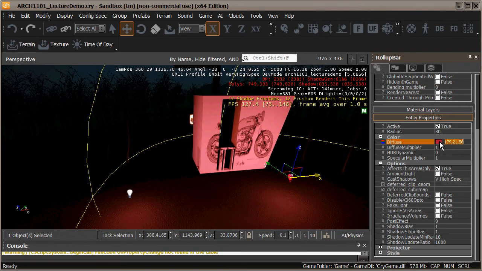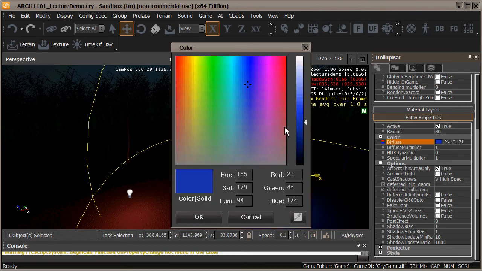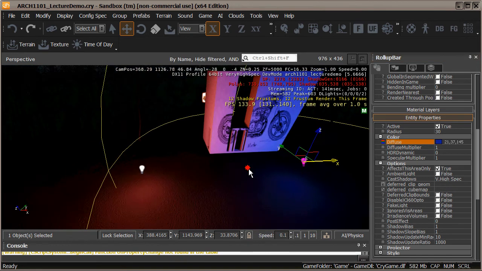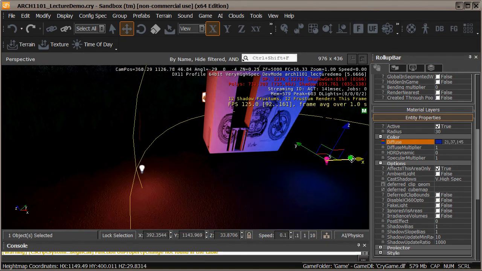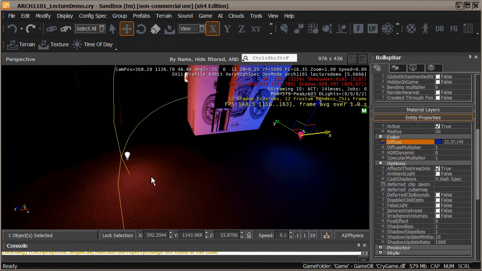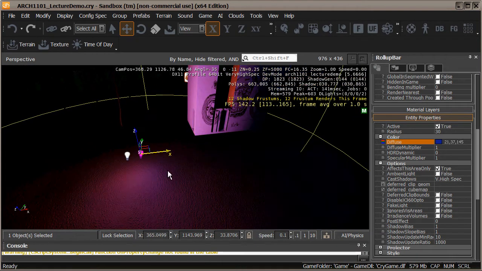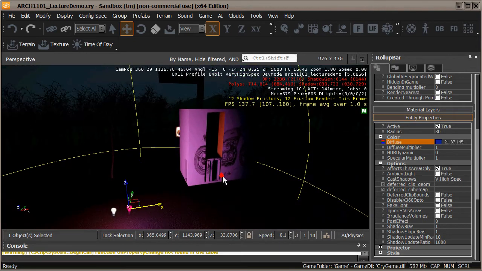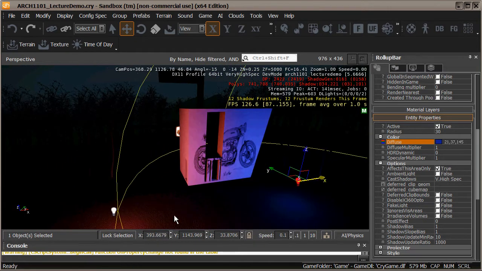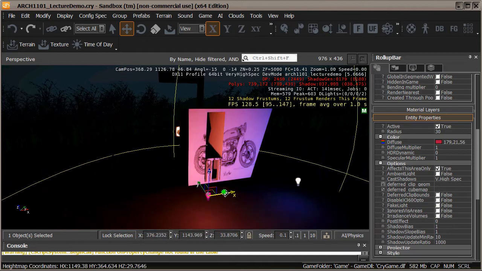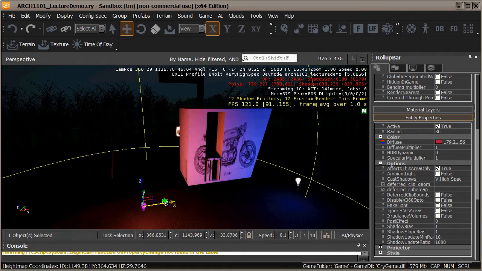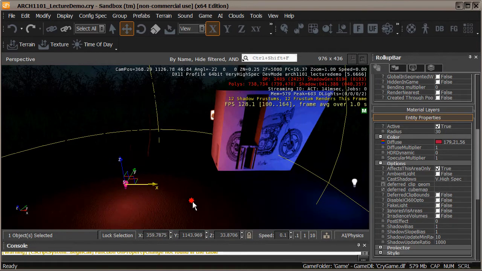I'm going to change the colour. I did this in the lecture to blue, kind of dark blue, and you can see we've got a blue patch over here, a red patch over here, and then when they come together, if you put them right next to each other, you get a purple. And that makes sense. That's what you'd expect out of light sort of mixing.